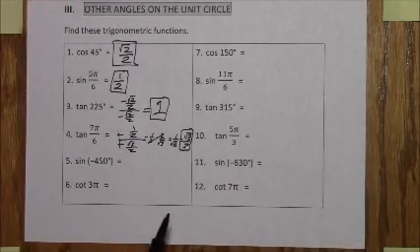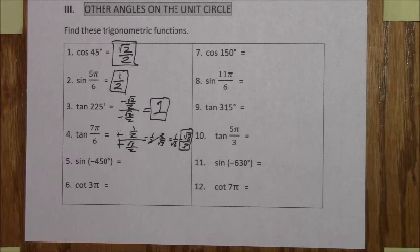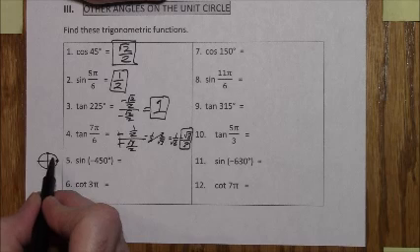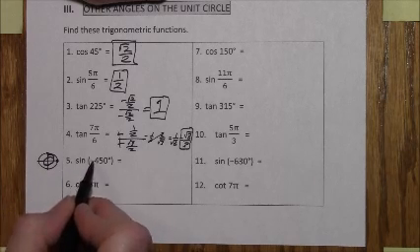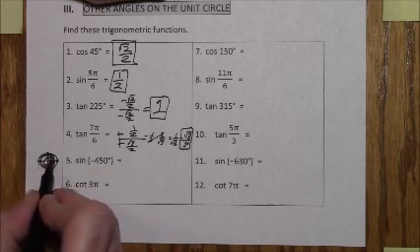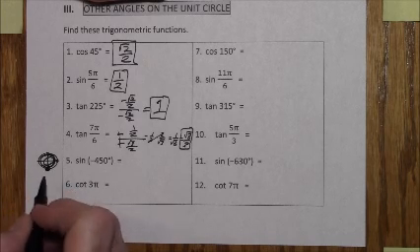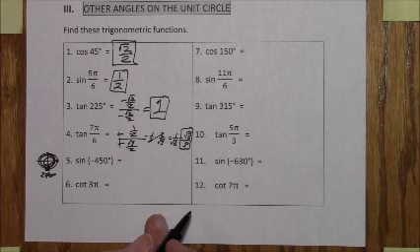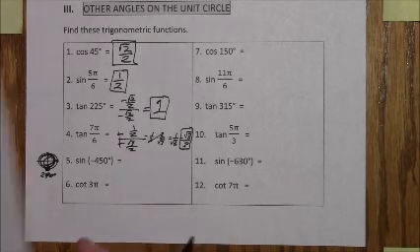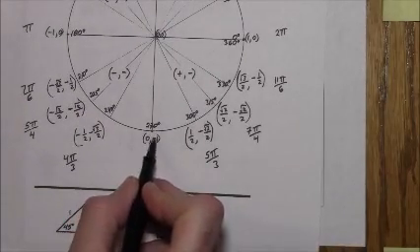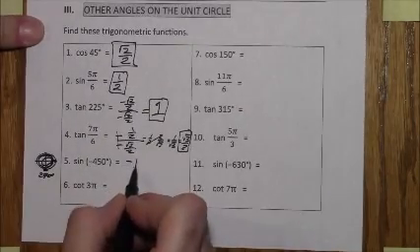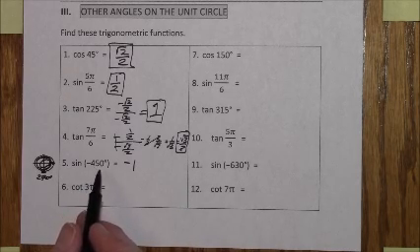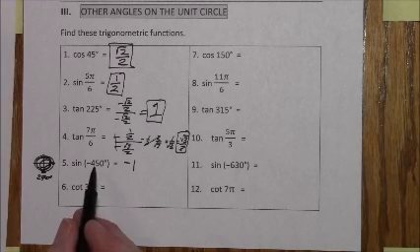For the sine of negative 450, you have to go around the other way. So what that means is on the unit circle, you go this way to go to 450, but it's a negative, so that means we have to go around once, 360, and another 90, so we get to this point. That's the same as 270 degrees. And the sine at 270 degrees, the sine is the y value, so that's equal to negative 1. So this is a coterminal angle, and sometimes that's what you have to find. It's the same place on the unit circle as the first time around the circle.